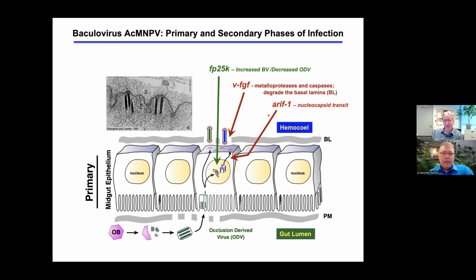And so that actin, this ARIF1 gene, we think its upregulation in these cells probably helps to push those budded viruses out of the infected cells. So this is a pretty sophisticated virus, it sounds like. It's almost like several viruses in one, and depending on where it is and when, it's turning on all these different genes to do multiple different things. Yeah, the virus, with 150 genes, does a lot.